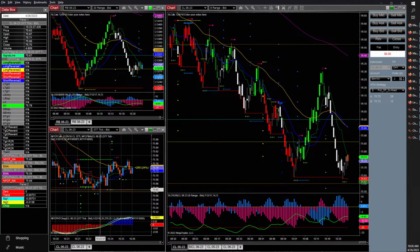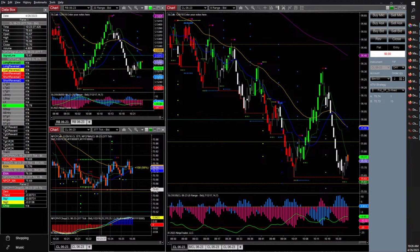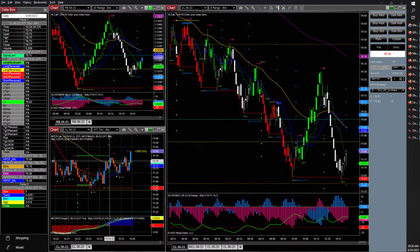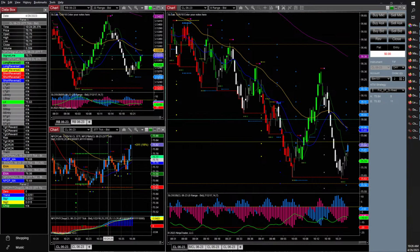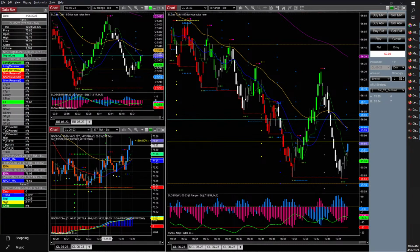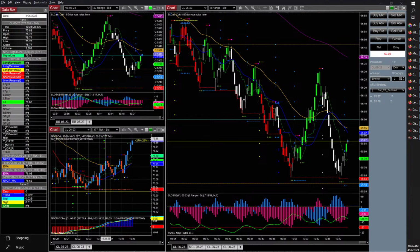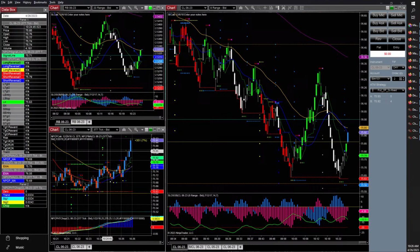It only pushed 1 tick beyond the session low, and then went to what would have been a stop and reverse if you're in the trade. Went to a long at 75.76. That just went through target 1, and that was only 7 ticks. There's your money management in target 2, and we're still 4 minutes away from the report.